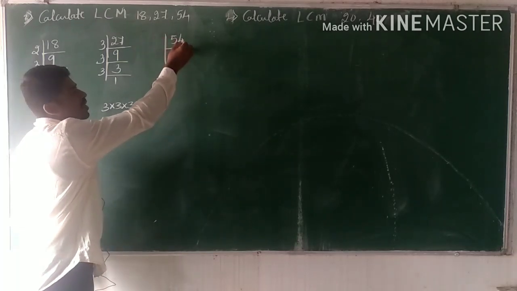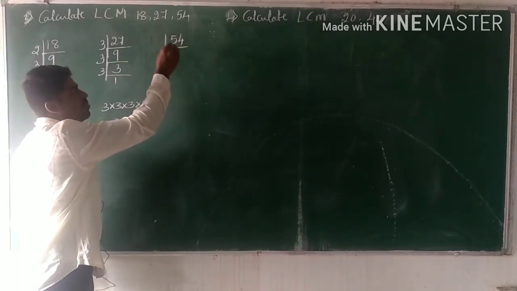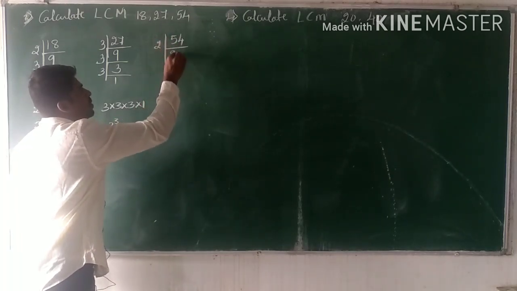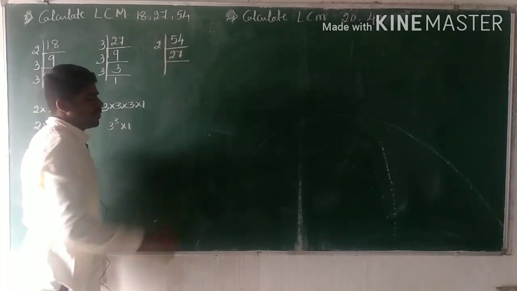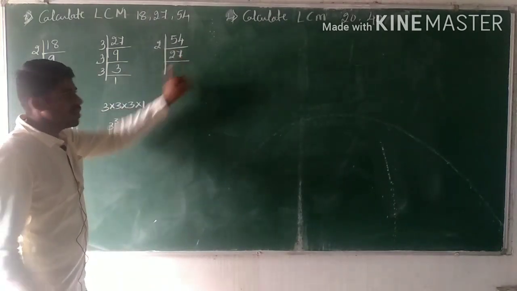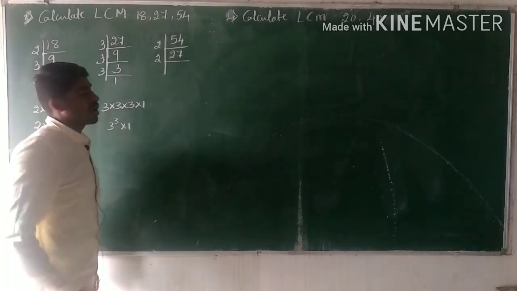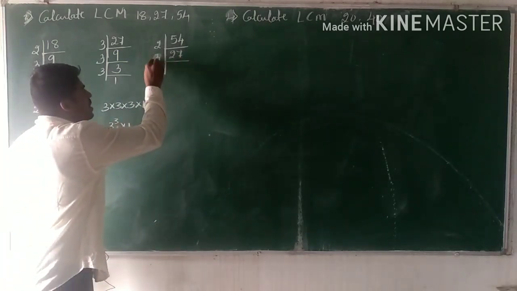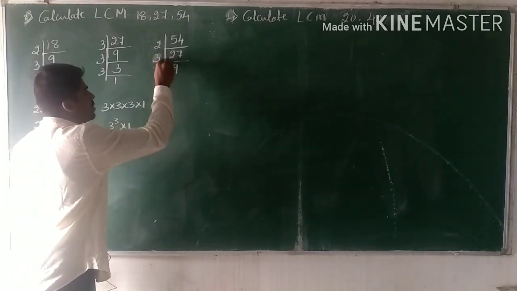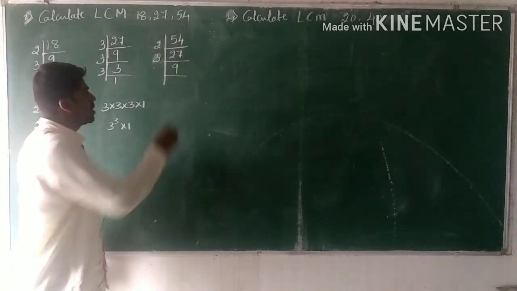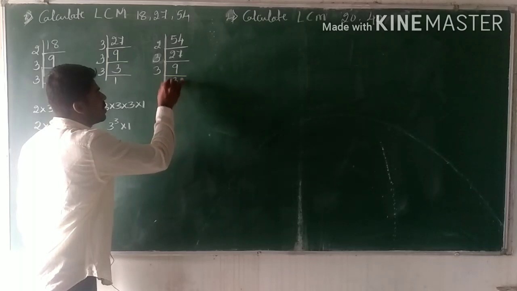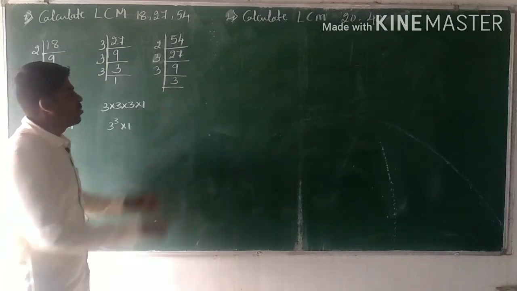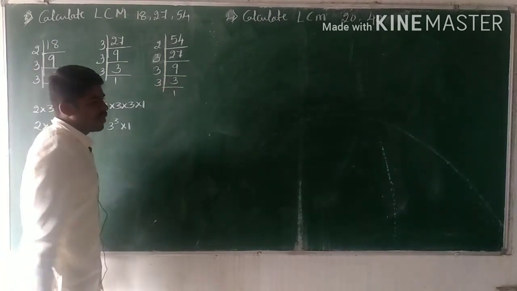Okay, 54. This is an even number. Now this number we can divide with an even number. I will take it as 2. Now 2 27s are 54. What will we get? An odd number. This number I will divide with 2. Okay, sorry, it is not possible to divide an odd number with an even number. That's why I will divide with 3. Now 3 9s are 27. What will we get? An odd number. Now 3, I get 3. What is the balance? This 3. This 3 cannot be divided with any other number. That's why I will divide only with 3. What do we get? 1.